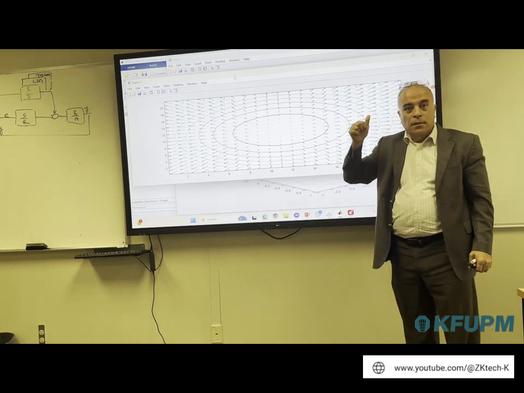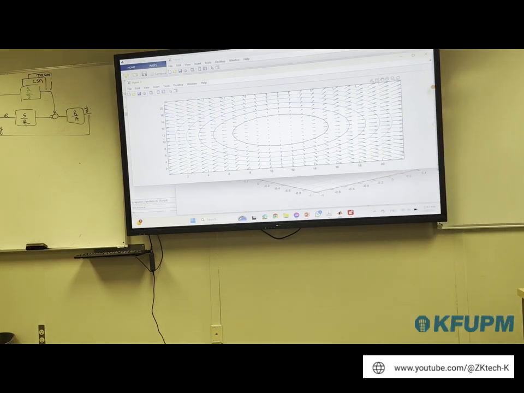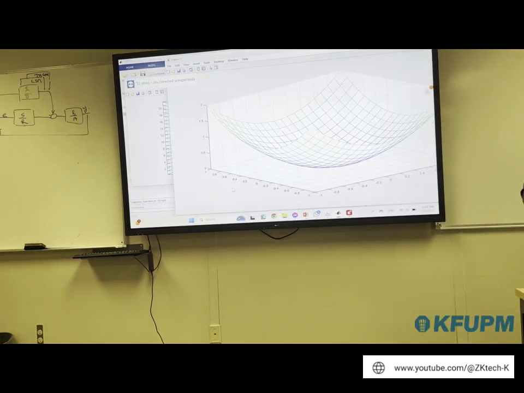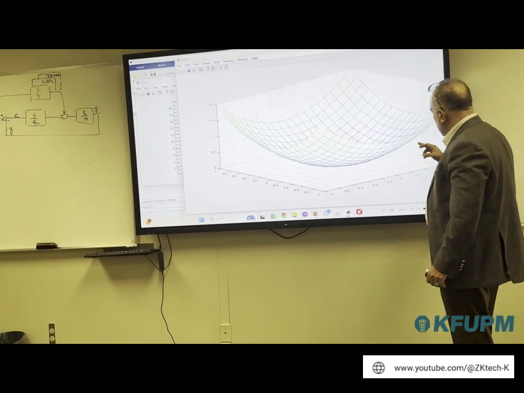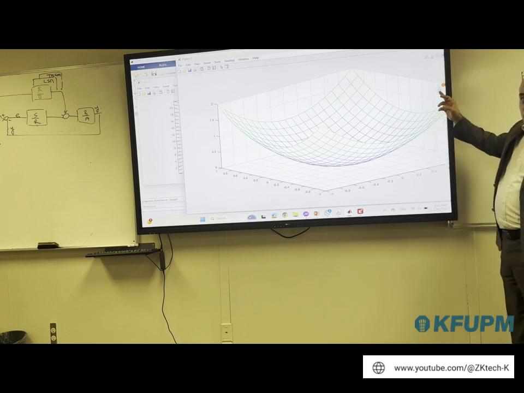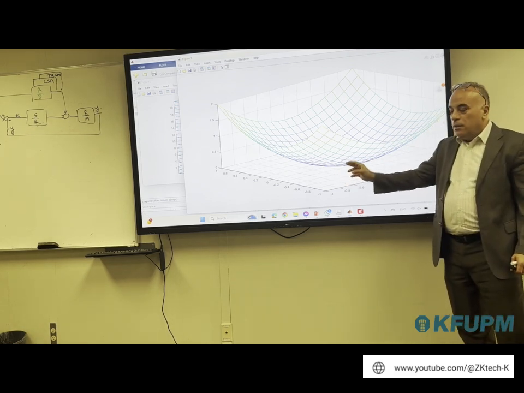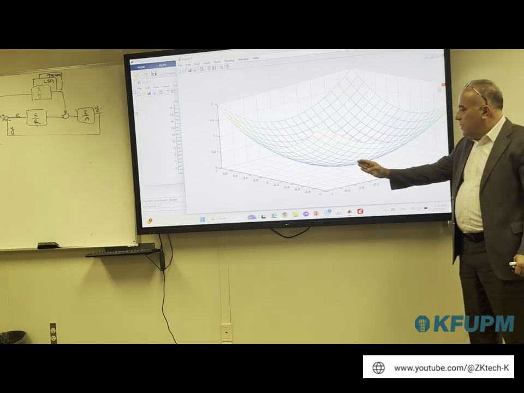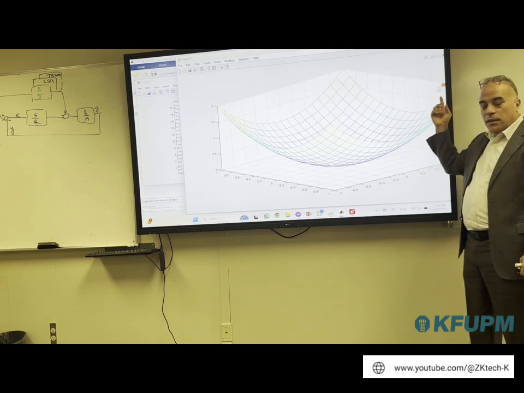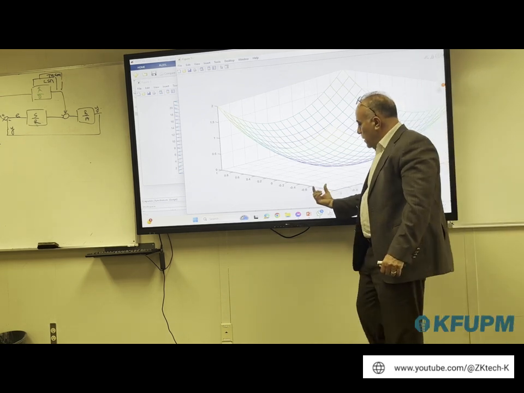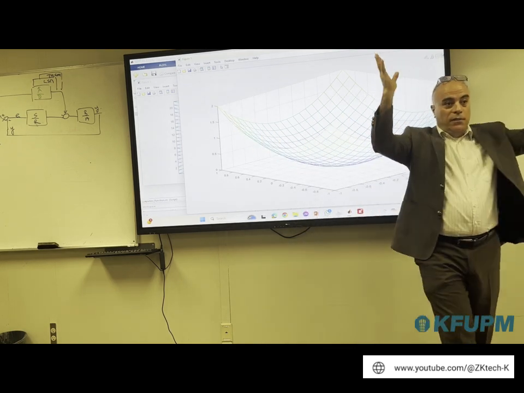How is it going up? I'm not getting why it is going up. Why is it going up? If you look at this function here, this is the minimum, and if you change this parameter in this direction, the function is going up. Otherwise, this point is no longer a minimum, right? Any variation of this parameter in this direction will introduce an increase. Any change of this parameter in this direction will introduce an increase. So the derivatives are going up.